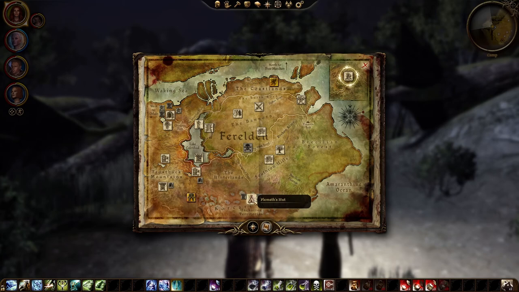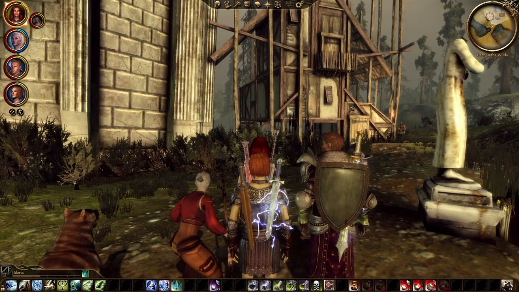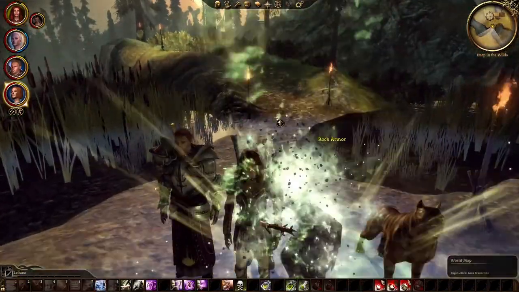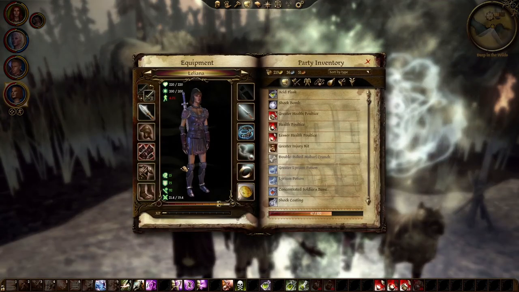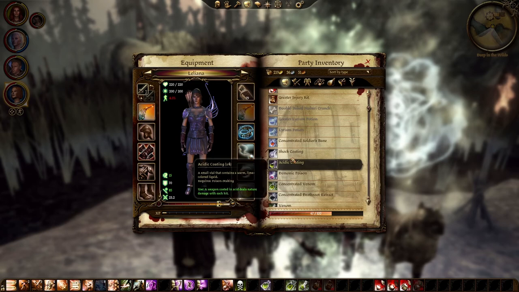So where are we going? Flemeth's Hut. We're probably going to get stopped on the way there because it's a bit of a trek. So let's just expect to be stopped. Oh, we might make it without it. I don't know. What? We made it without getting stopped. Sweet. All right. So we're at her hut. Let me make sure that Leliana is in her correct spec because she will flip in and out of ranged quite often.